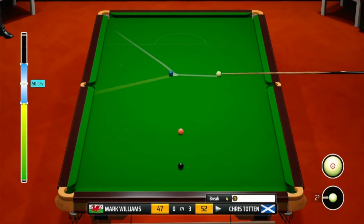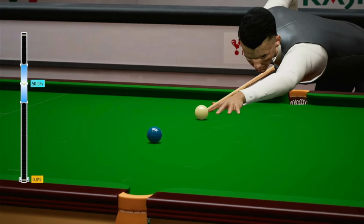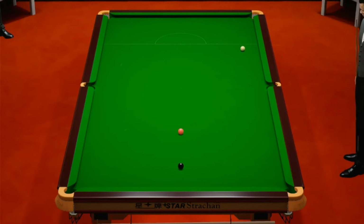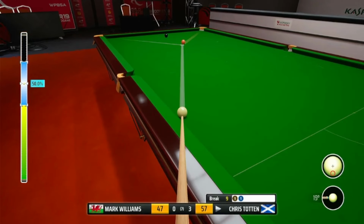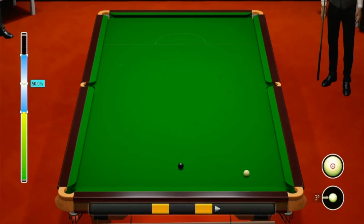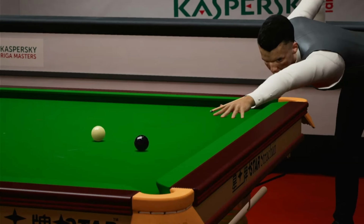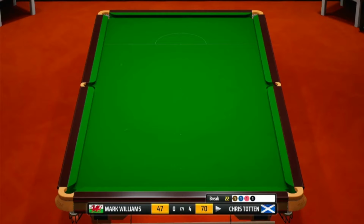Four. Nine. He just needs this pink. What a wonderful putt. Well, that's crushed any chance for his opponent to stage some sort of comeback in this match. 15. Frame and match, Chris Totten. That's the match, and he's through to the next round.